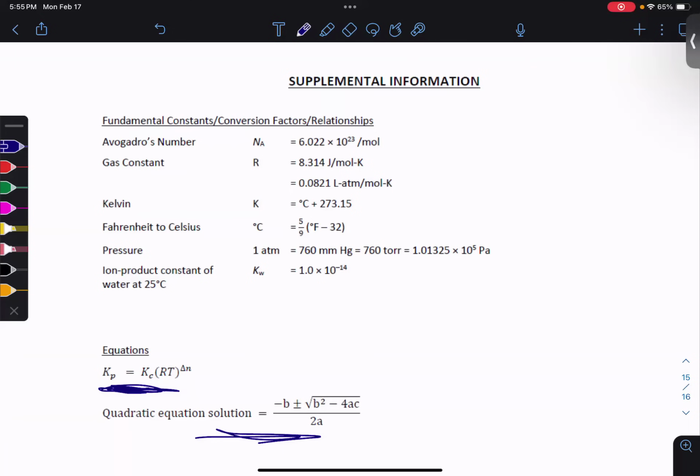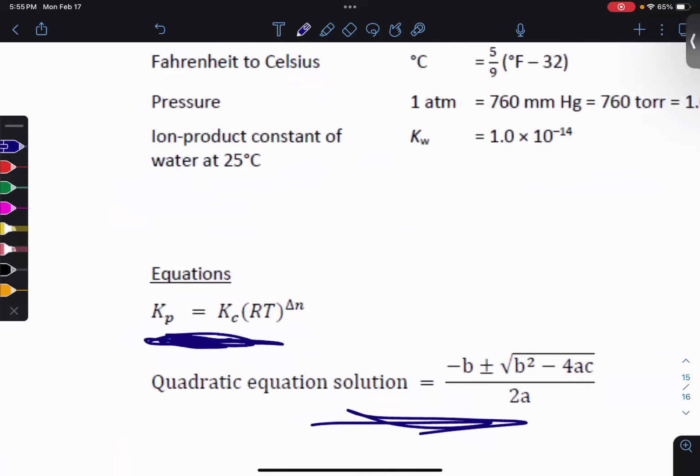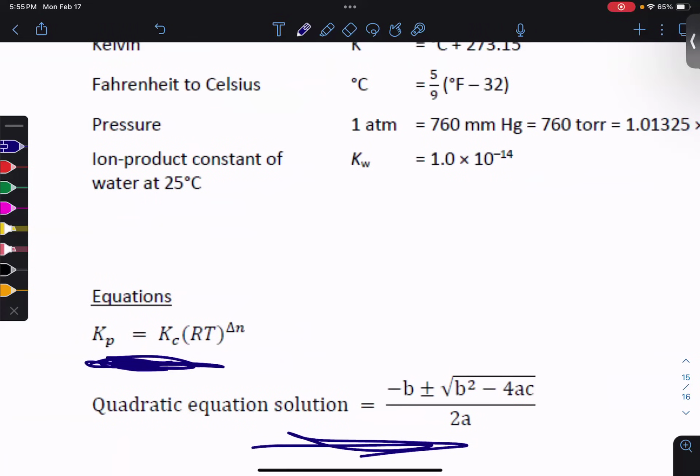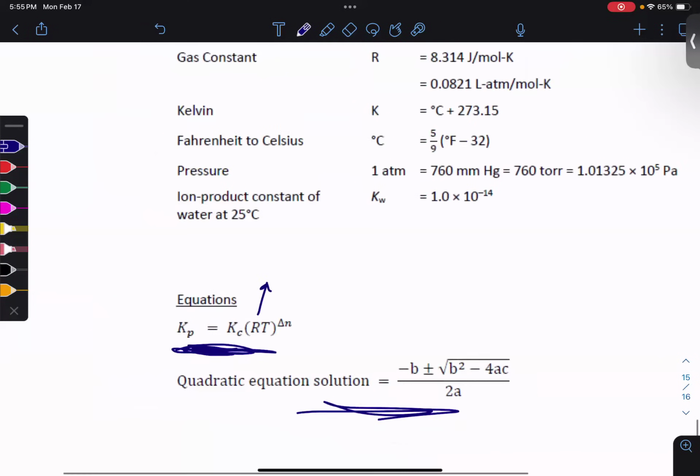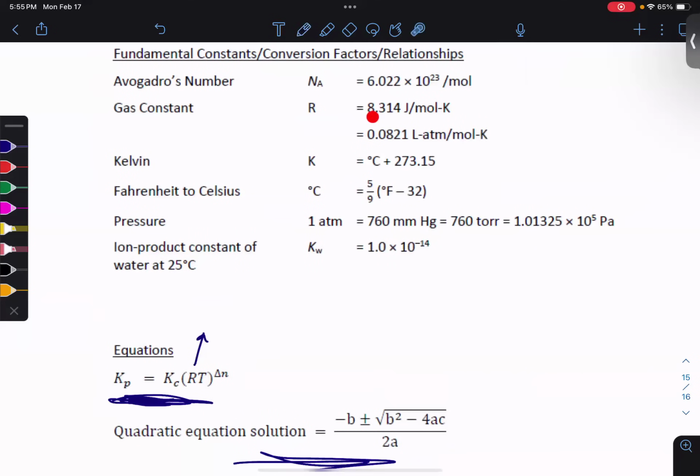But recognize that gases have concentrations, all right? And so really what we're doing is using the ideal gas law a bunch of times to convert all the pressures to concentration. So when we use this Kp, Kc conversion equation, we need to know which R we use. Which one do we use? The 8.314 or the 0.0821 one? The 0.0821. Why? Because this second one concerns gases, but the 8.314, look at the units, joule per mole Kelvin. This one has to do with energy.